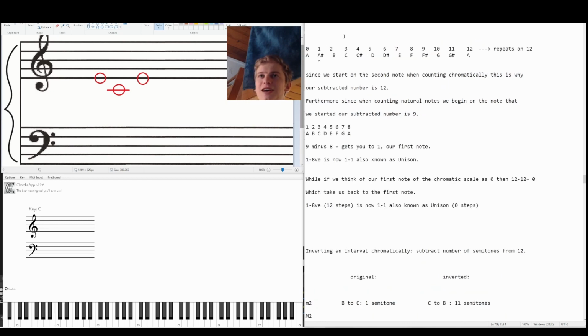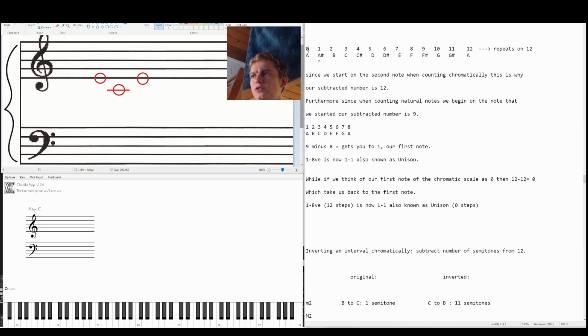Okay, so we just looked at if we wanted to make an interval inverted in terms of the quantity. So we took for example, we did our second, and we did 9 minus 2, and we created our seventh. So there we're dealing with only quantity because we're dealing with numbers. So if we want to deal with quality, and we want to invert these qualities, we have to again deal with the chromatics. So we're going to be looking at these 12 chromatic notes, which make up the chromatic scale.